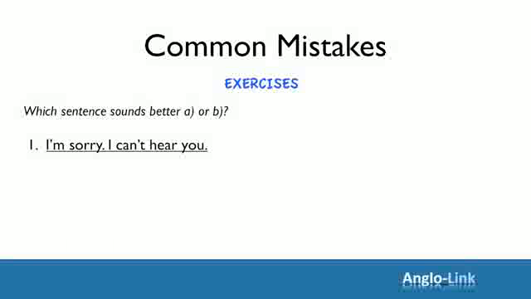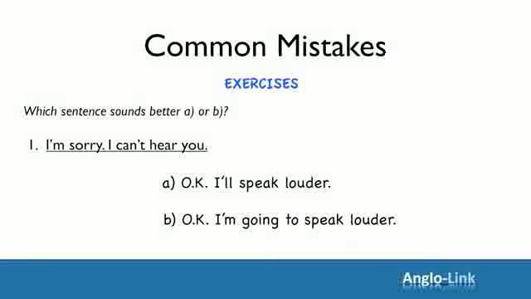Someone says, "I'm sorry, I can't hear you." Would you say, "Okay, I'll speak louder?" Or would you say, "Okay, I'm going to speak louder?" Take a moment to choose your answer, and then we'll look at the correct answer. That's right. The correct answer is A. You're making this decision at the time of speaking. "I'm sorry, I can't hear you." "Okay, I'll speak louder."